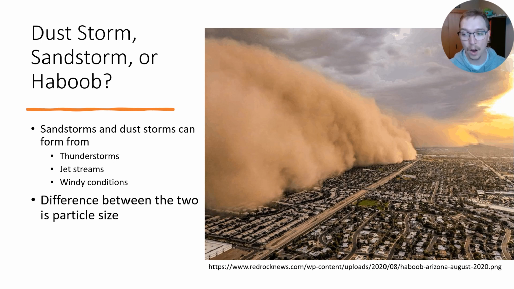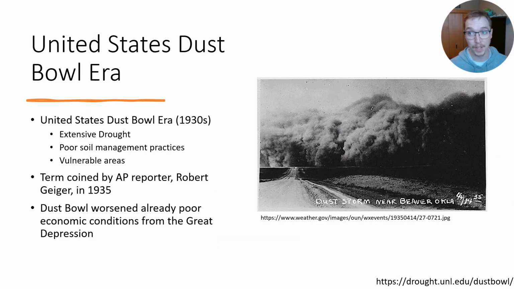In addition, that air can be dangerous to inhale because of the particles that are being picked up by the storm. And we've had some very famous dust storms here in the United States. The Dust Bowl era is really characterized by lots of dust blowing around because of a whole lot of different things. In the 1930s, drought had basically covered the entire plains for nearly a decade.